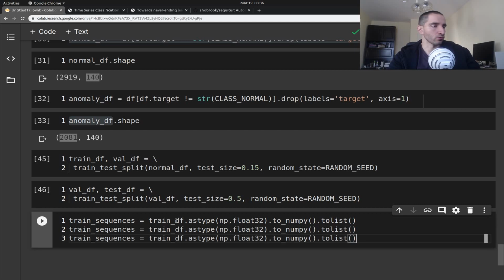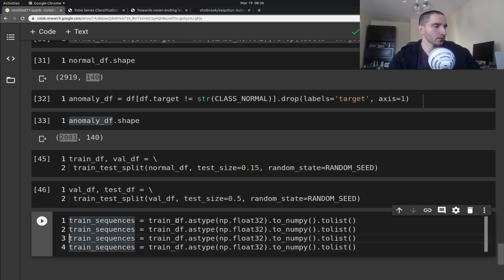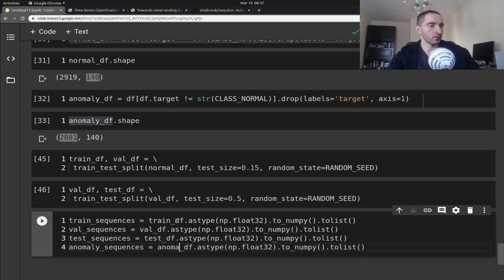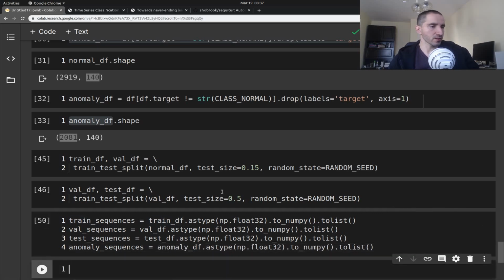So I'm going to do this for the train, validation, test, and anomaly data frames.